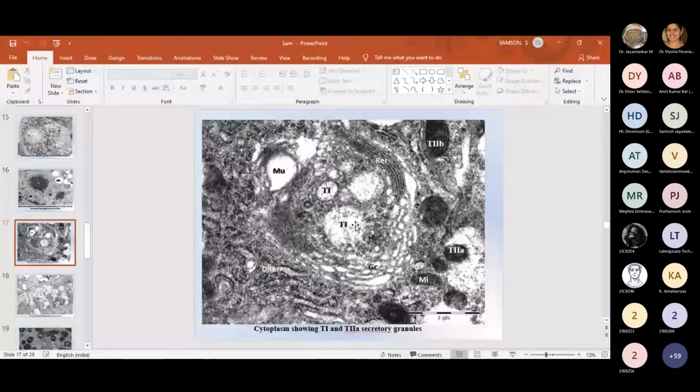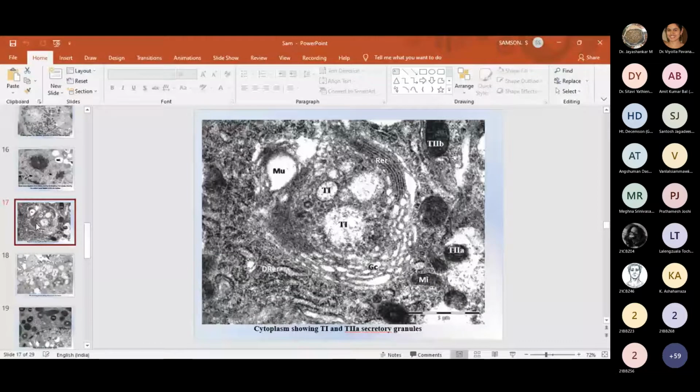Okay, this is the type 1 secretory granule. As you can see here, the Golgi vesicles are trying to pack it. Now, why am I stressing this point here? We later did some biochemical estimations and found out that this is basically a carbohydrate motif. So it has a lot of carbohydrate content here, and therefore we see this form of packing by the Golgi here, and the same thing is happening with this type 2 granule.